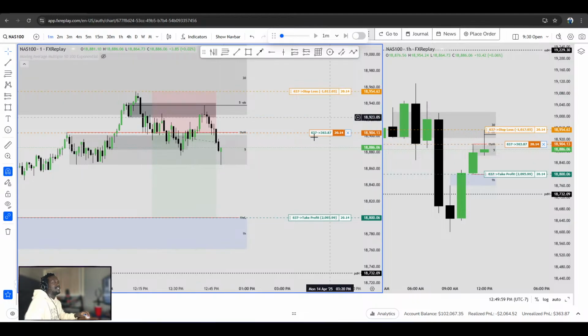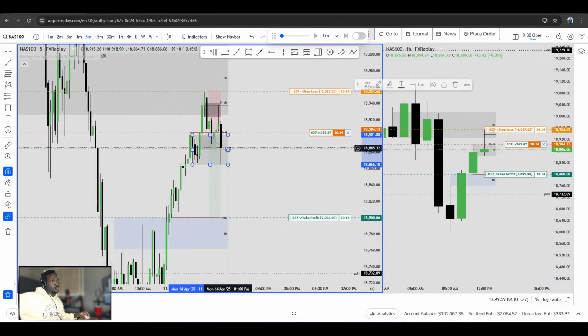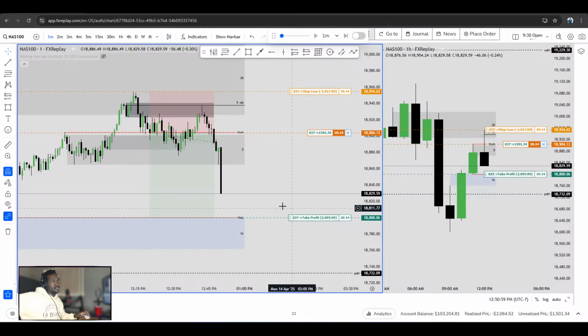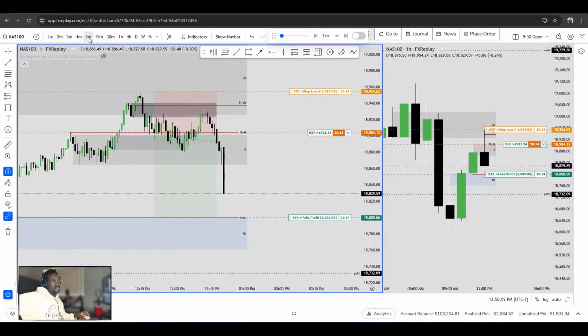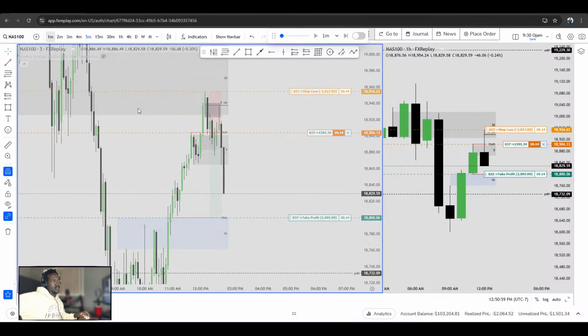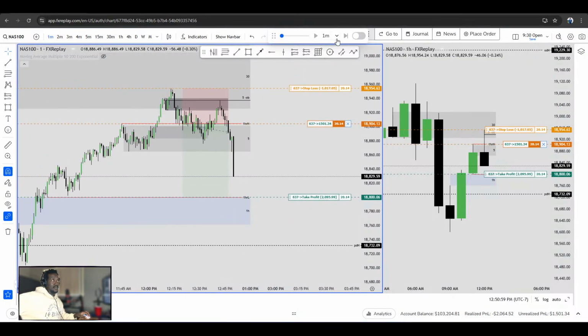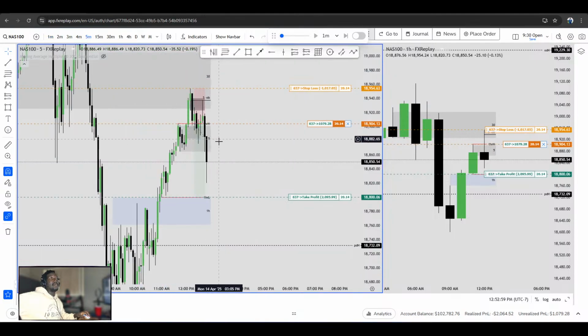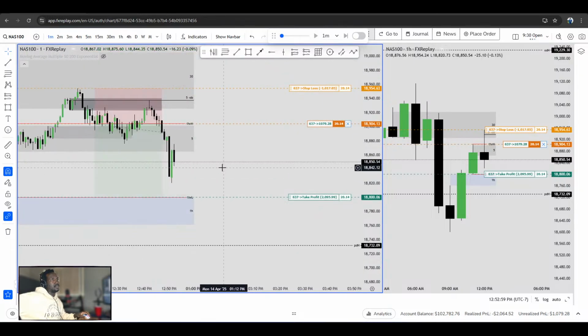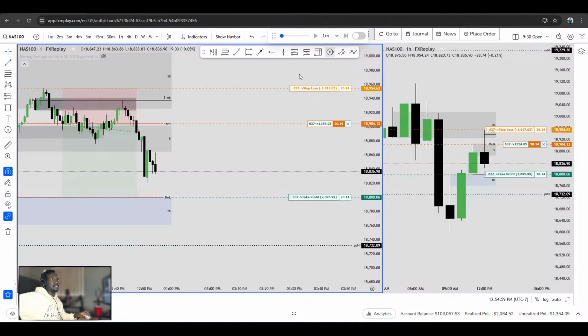Again, what time is it? 12:49. So 12:50, you might see us just move to the downside. Now, am I still willing to take that extra trade from here? Let's see. There we go. 12:50 just does some things. So do we close it? Oh, look at them come back to test that 5-minute area. I just need to know what time. This candle closes at 12:55. What time is it? 12:52. So in the next 3 minutes. Done.